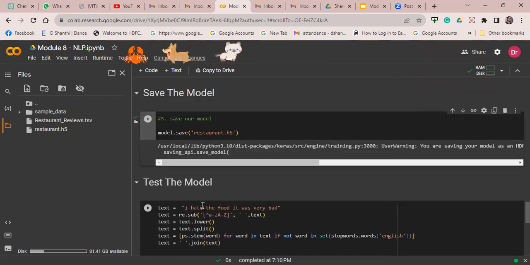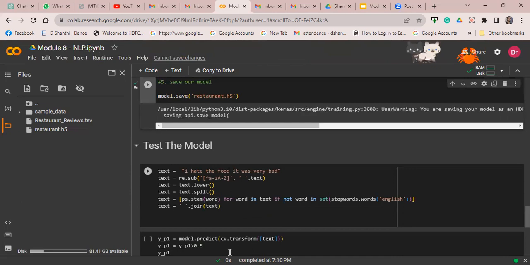So now what I am checking? I am removing everything except letters. Whatever I found in the text other than letters, I want to remove. Next, text.lower: now the entire text I want to convert to lowercase.